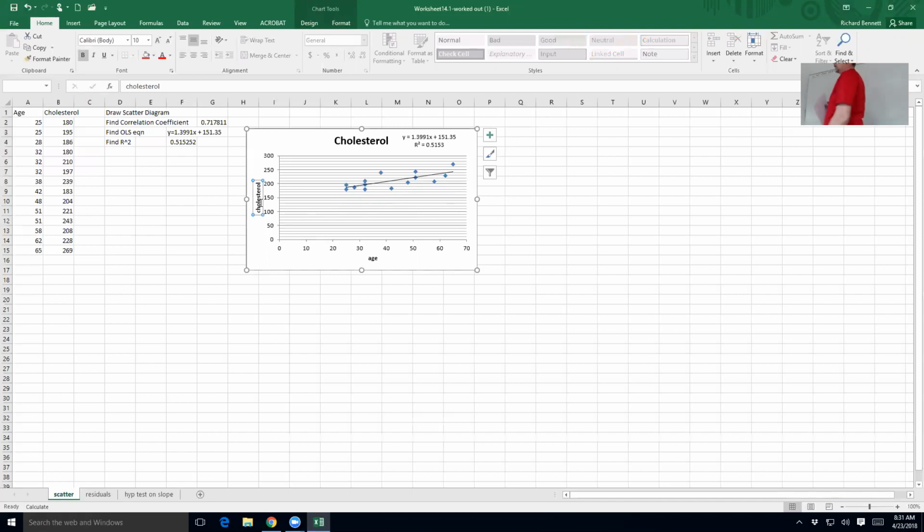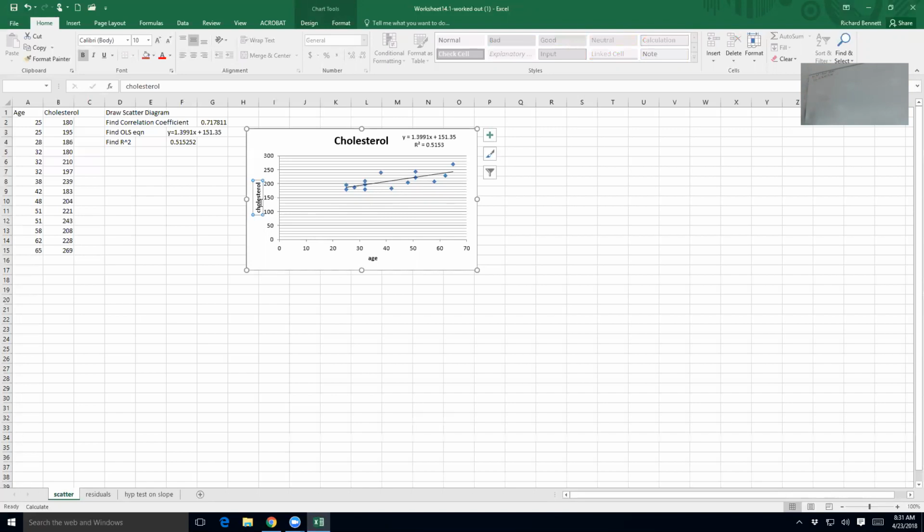Now remember, we're looking at people who are 25 to 65 years old. The idea here is, you might want to figure out, I'm 30 years old, or I'm 40 years old, or however old you want to be. So what if we wanted to find a confidence interval for a specific age? Okay, so you could do that. We think that your cholesterol naturally goes up with age. You might want to know what would be the mean for somebody who's 42 years old or something.